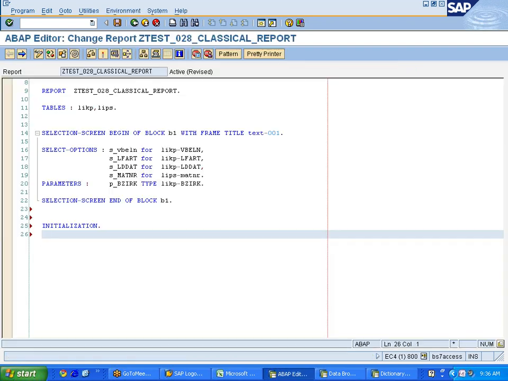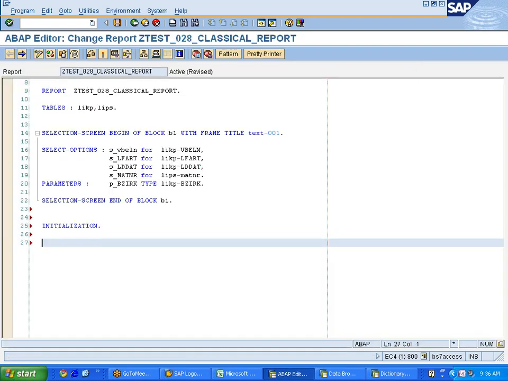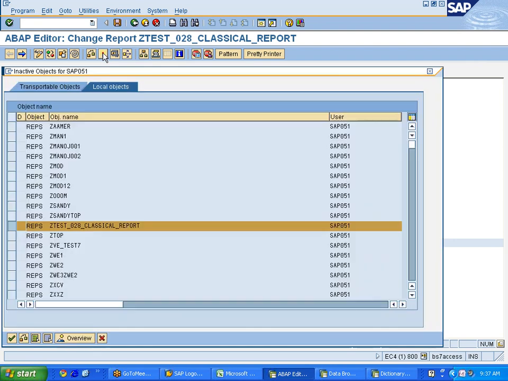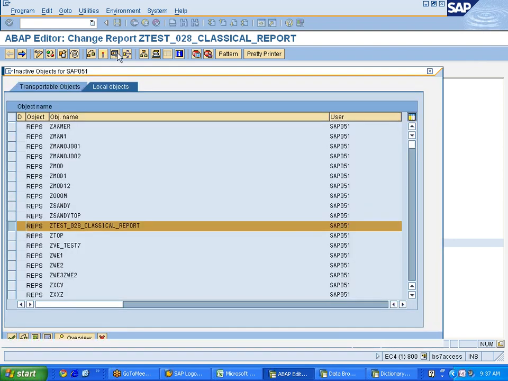What I need to do is, in the initialization I will give P_BZIRK is equal to this. Okay, now I'll save it, check, activate and execute.